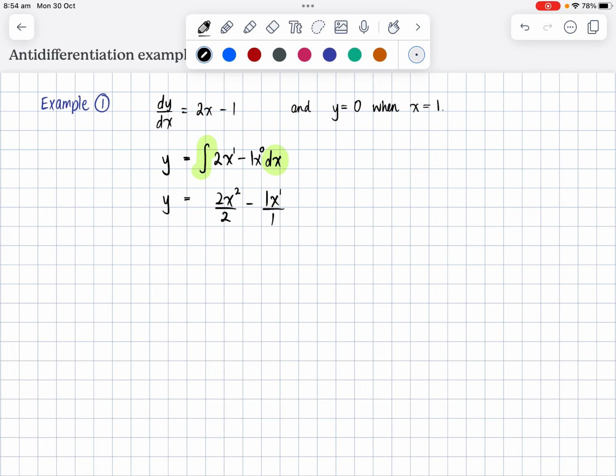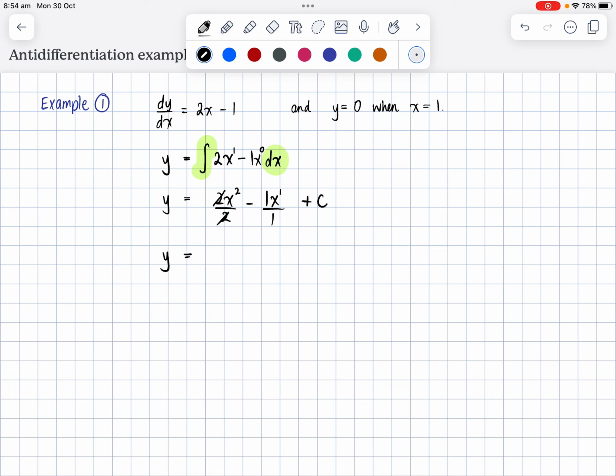Now there's a lot of extra ones in there. In practice, I wouldn't be writing all of this, but I'm just trying to show you because we haven't done too many examples yet. And then finally, we have to have the constant of integration, which is the plus c. We spoke about how that plus c is relevant because in the original expression there could have been any constant on the end of the expression that disappeared when we differentiated.